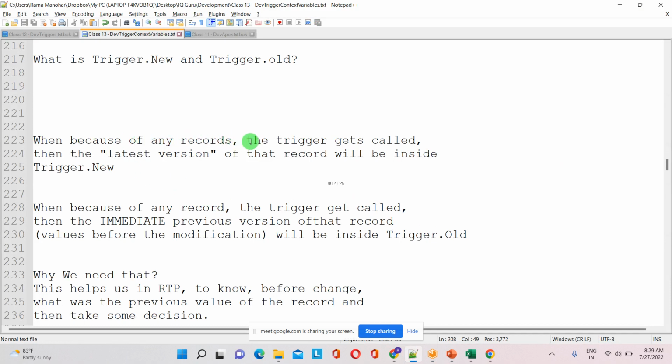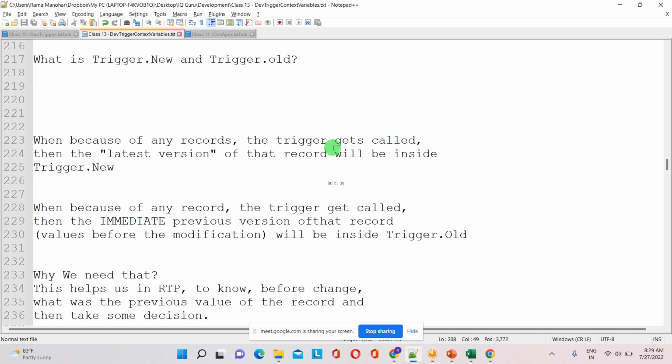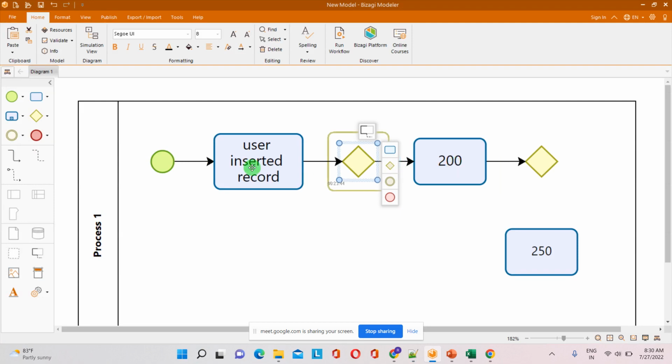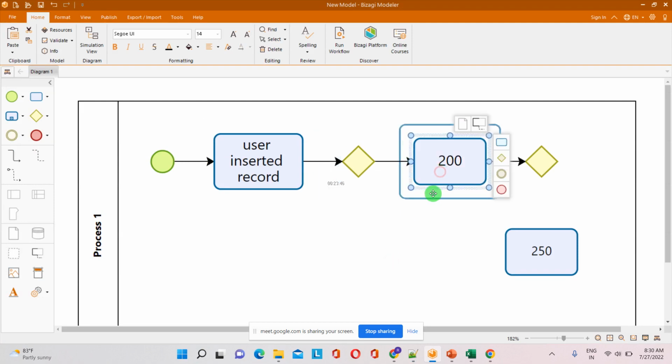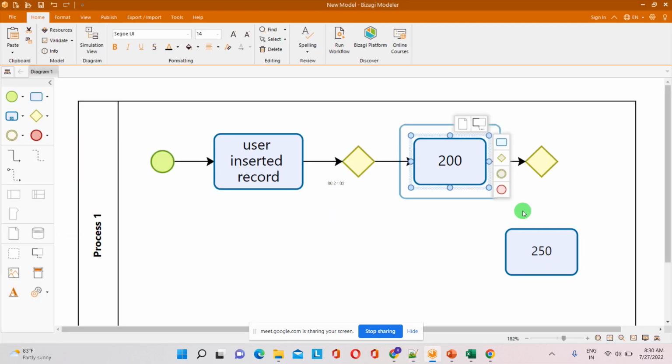Because of any record the trigger gets called, the latest version of that record will be inside trigger.new. And when the trigger gets called because of any record, the immediate previous version of that record will be inside trigger.old.